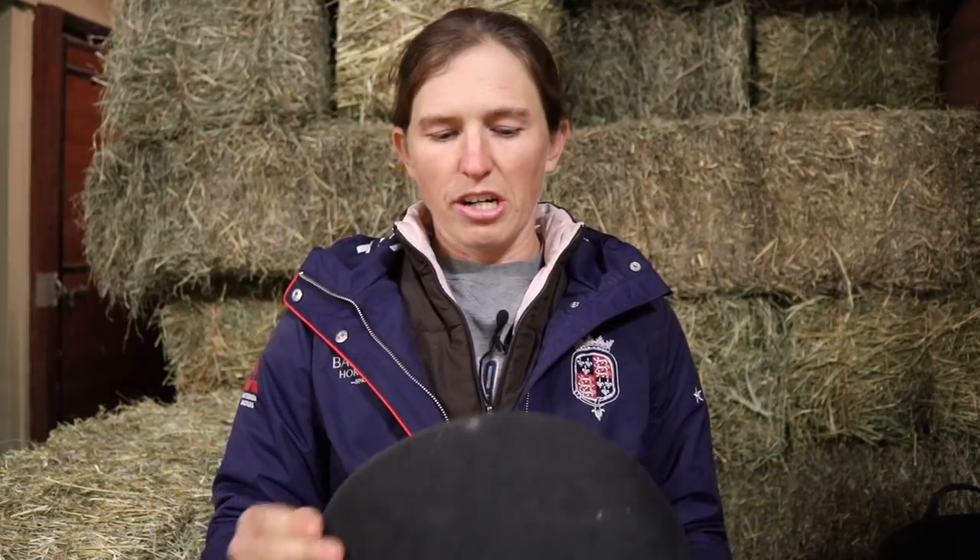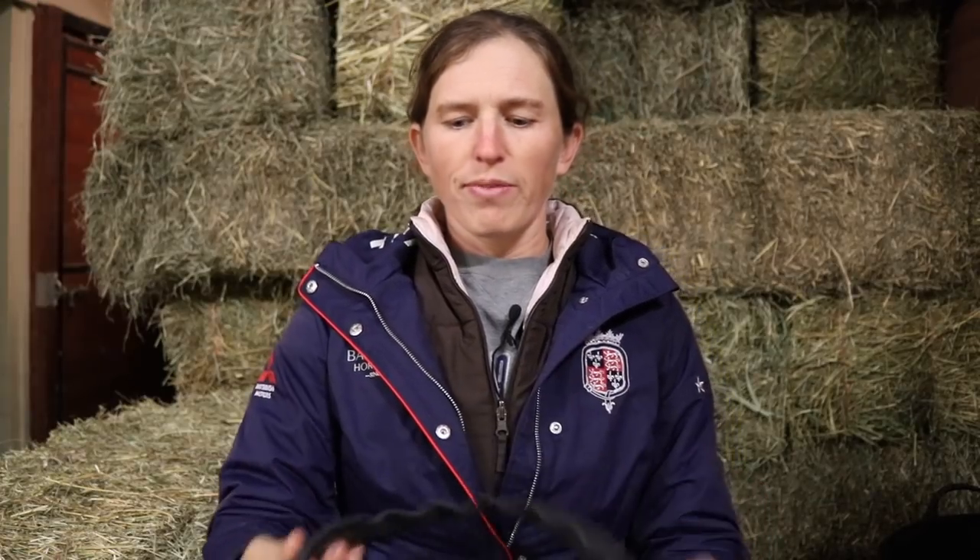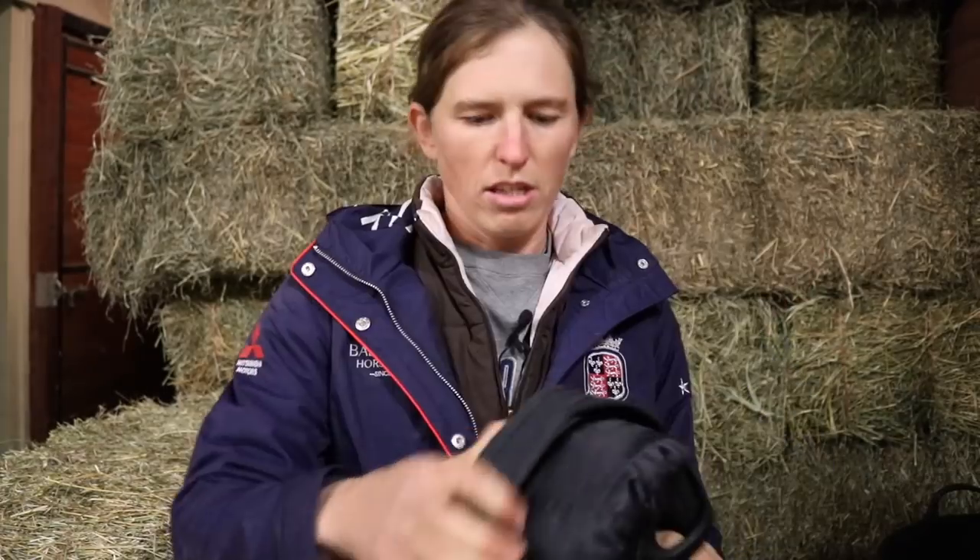The next thing I've really enjoyed and that's made a huge difference is the Equivisor. I've used this year and it's really made a huge difference in covering my face. With our helmets we don't have a lot of coverage, but this has done a really good job keeping the sun off your face — not just during the summer but also during the winter. For us horse people staying out in the weather can just take a toll on your face. The Equivisor is made by Intrepid International — not only does it fit on your helmet, you can adjust it to any size like so, and it just fits around your helmet. And if you're at a horse show and you lose your hat, the Equivisor will fit on your head too.